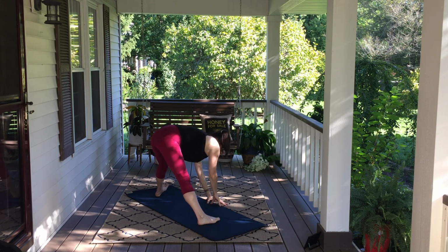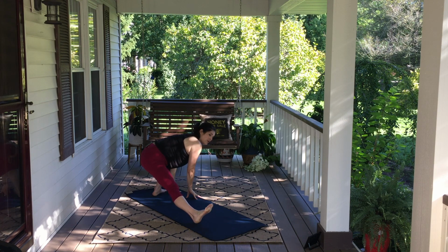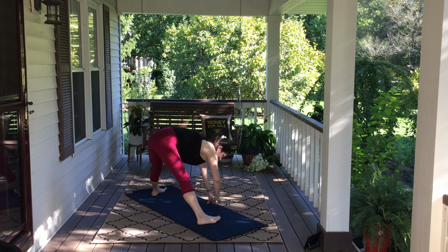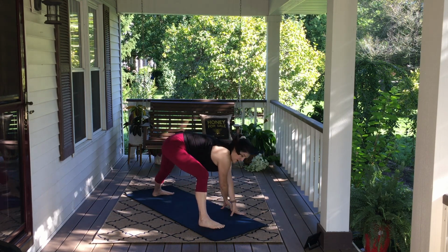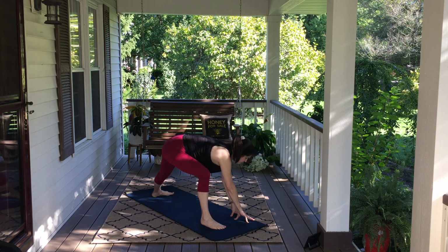Look over at your left foot, turn your toes out, side squat left, walk your hands to the left, sink your hips in that direction. Option to lift up your toes and get in a little deeper this time. And then slowly bring it back through the center and over to the other side, readjusting your feet, turning your right toes out, walking your hands over to the right, sinking down. Maybe lifting up those left toes.